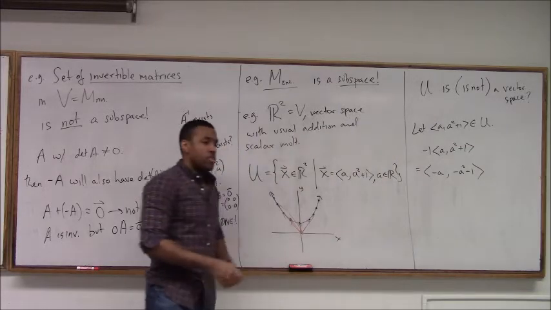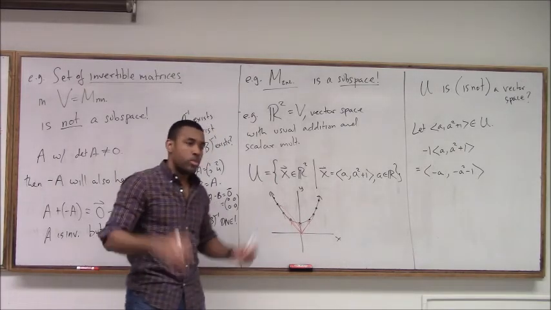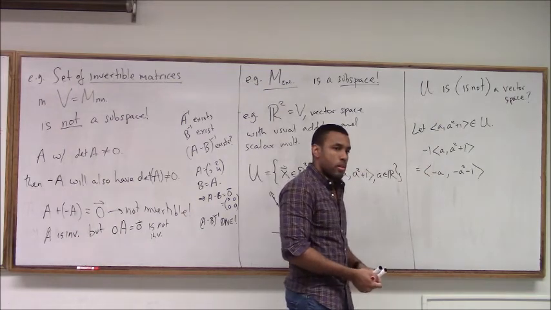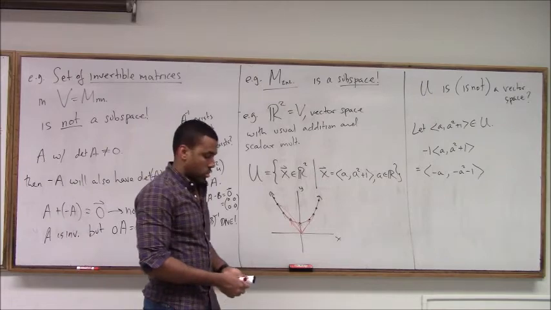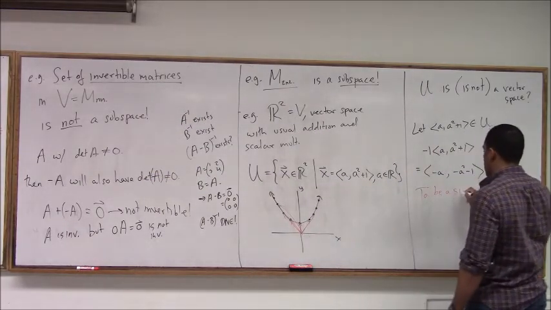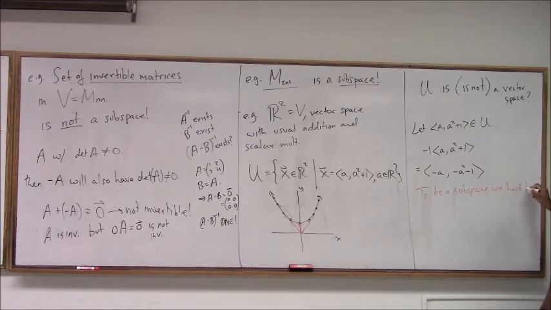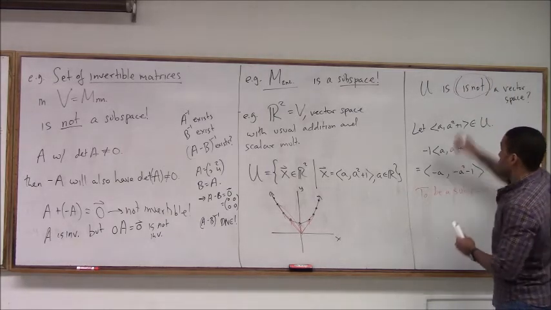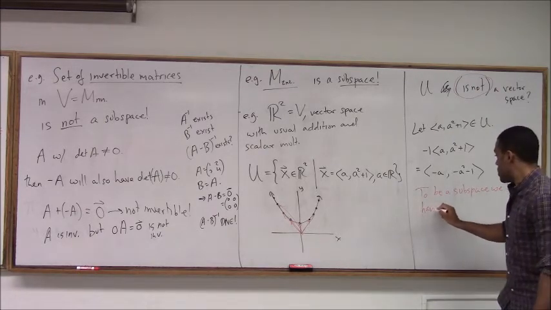Now notice, what would it have to look like in order to be a subspace? Let's pretend for a little while. What would this have to look like in order for me to say, yes, it is a subspace? The inverse of. To be a subspace, we had to have gotten, so the answer is here, it's not.